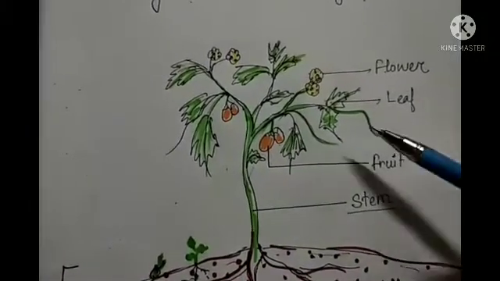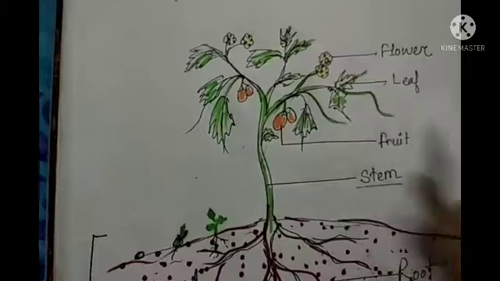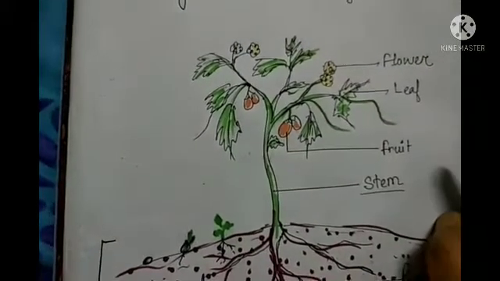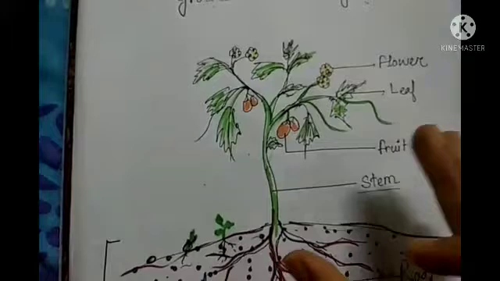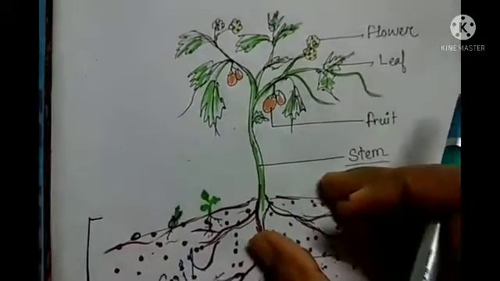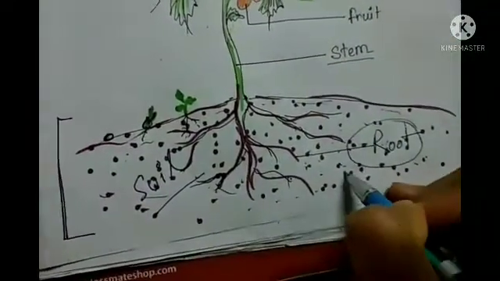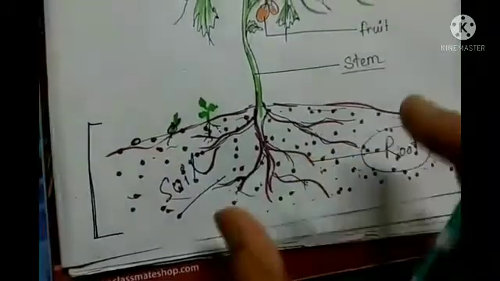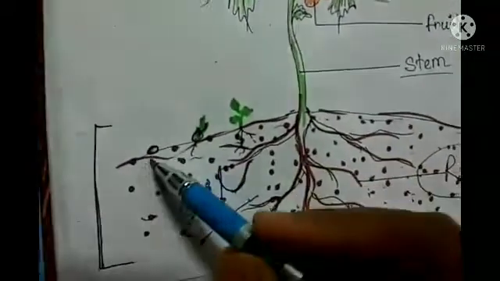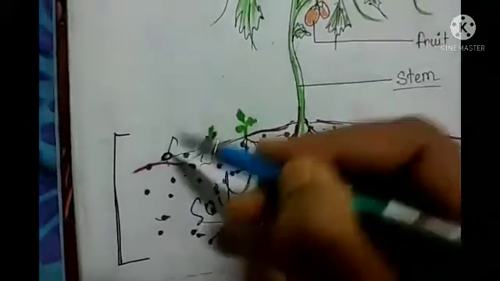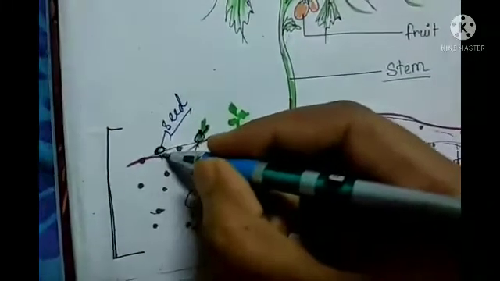The roots grow in the soil, and the stem, also known as the shoot, grows above the soil. Both are very important parts for a plant to grow and to live. First of all, let me explain the root system. The root system is the first part of the plant that grows from a seed. I have drawn it here; consider this one as a seed. I think you have seen a seed kind of like this.